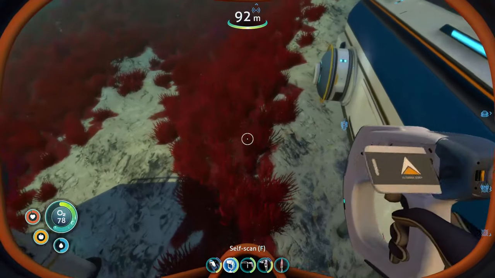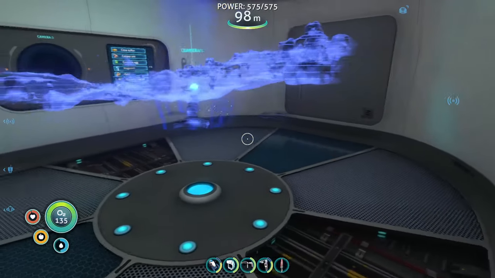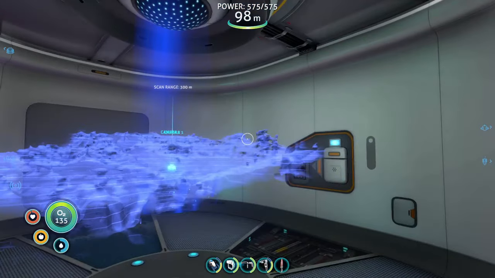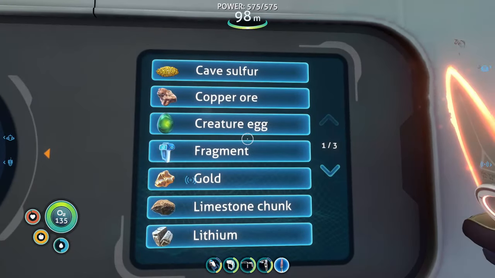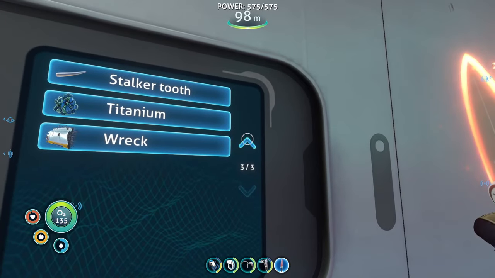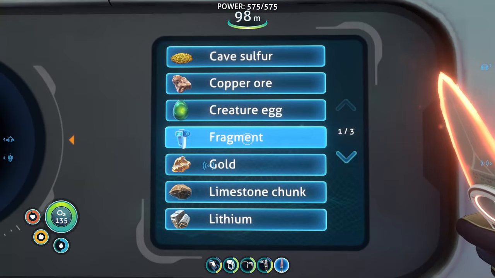Let's go check it out then. Let's go see what this scanner room does. Now, I think this should allow me to scan where resources are. Right? If I'm correct. Oh. I get a little bit of a mapping. Camera 1, camera 2. What are cameras? Wait, there's cameras? And then, is this just all the stuff that found reef backs nearby? Wreckage, titanium. A stalker tooth. I didn't even know that's something you could get. Reef back quartz. Fragments.